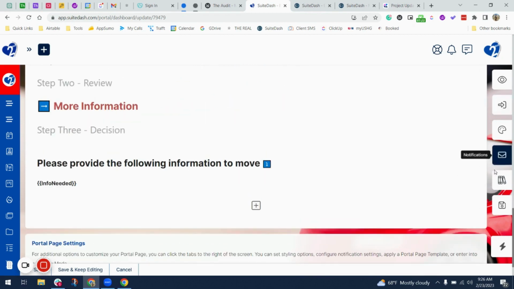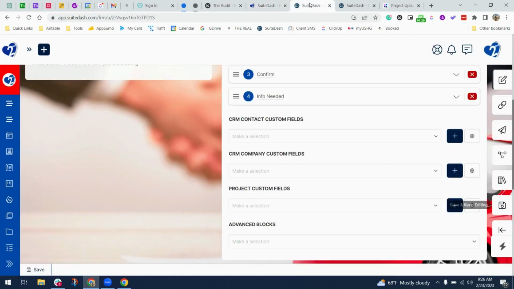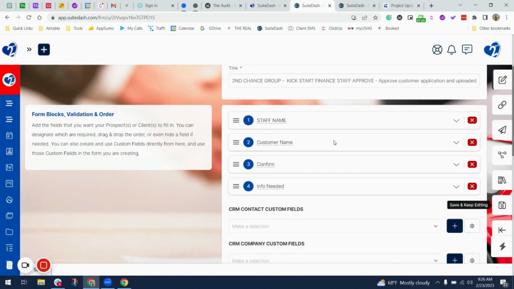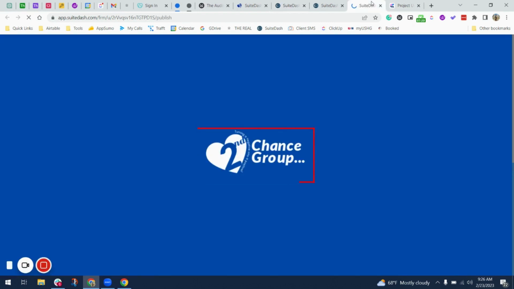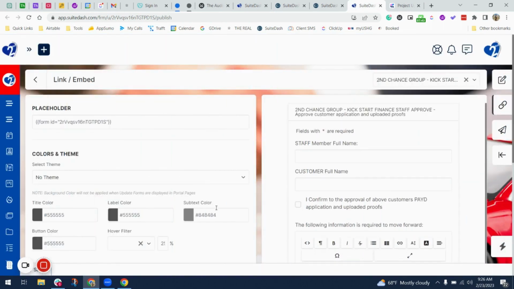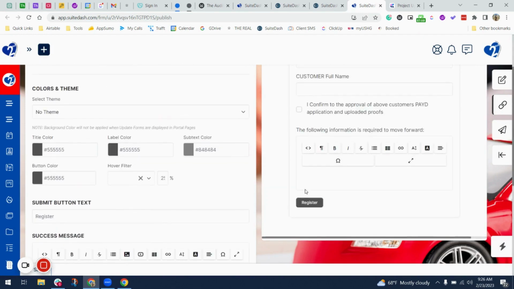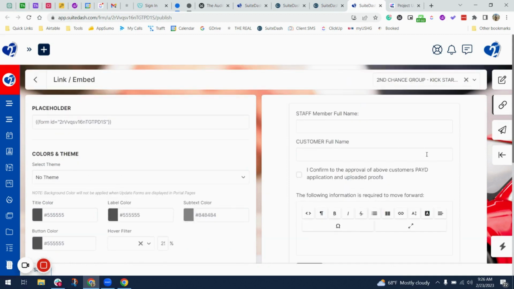So what happens here now, and I always like to test things, but before I test it, I'm actually going to complete the form because this is the important part. So their form was, again, previously made by someone else. So this is not my work, but I like to clean things up a little bit to help streamline the process as I'm going through. This is what the form currently looks like. Again, if you know my videos, I like to hide titles, hide required, and just make it a little bit cleaner. So it looks like this.